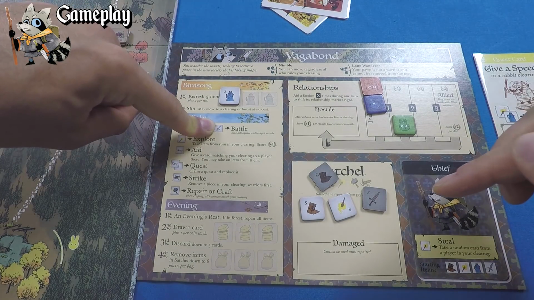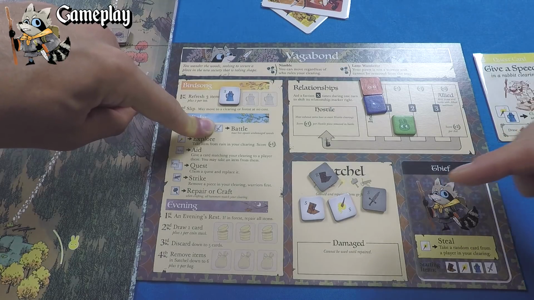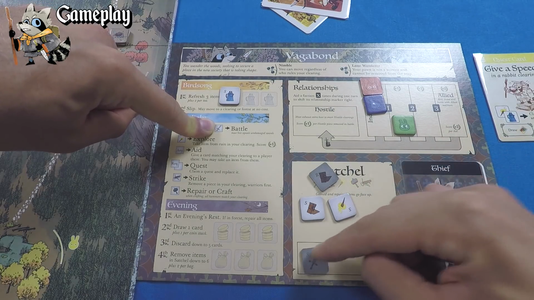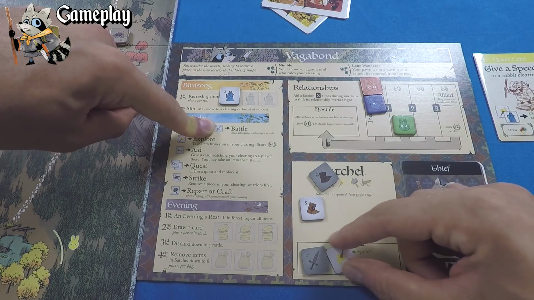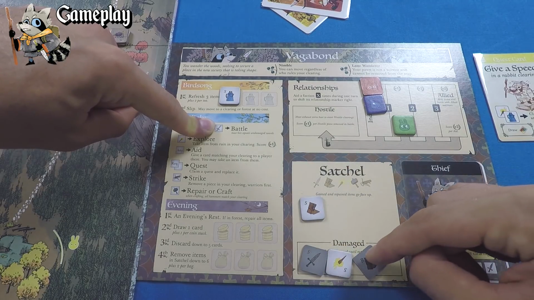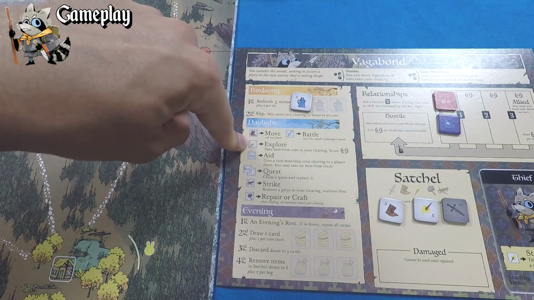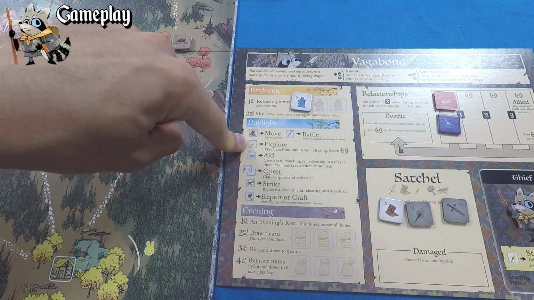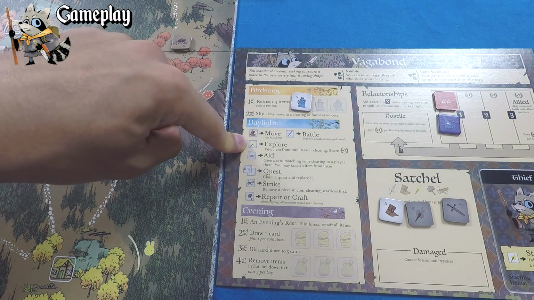If we take any damage from the enemy, then for any damage we take, we must put items into the damaged box, 1 for each hit that we've taken. Then we've got the Explore here, and this is where we exhaust a torch, and we can use that to take an item from the ruins.